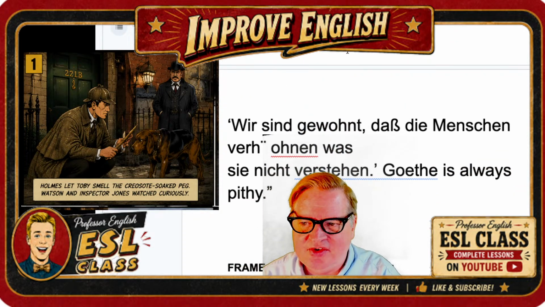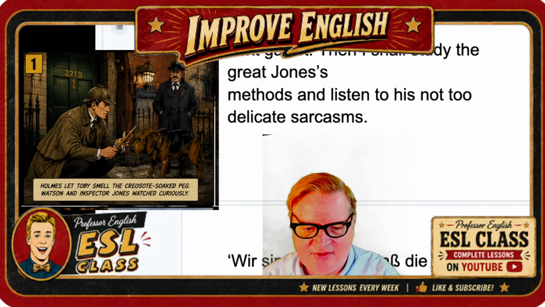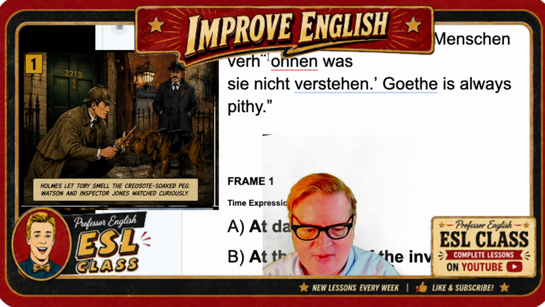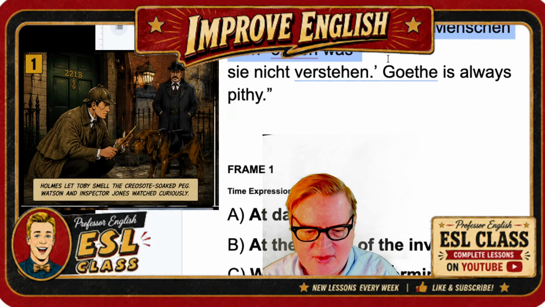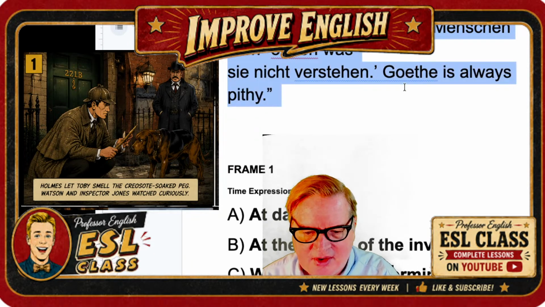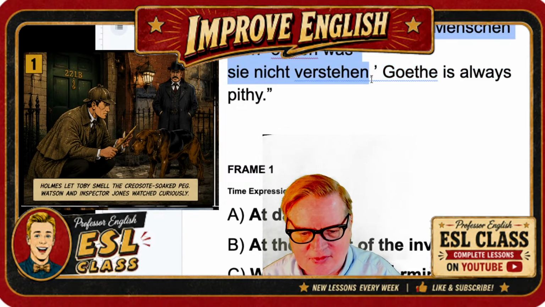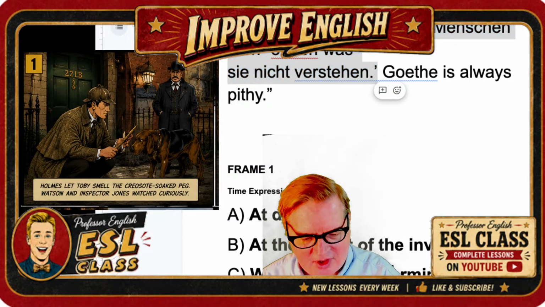Okay, and then we end with some German. Let's translate this and see what it says. And I think that we're almost done. Yeah, I think we're done with the chapter after this. But don't go anywhere, because now we're going to practice making some monster sentences. But first, let's translate whatever this Goethe quotation is. I won't even try to pronounce it.